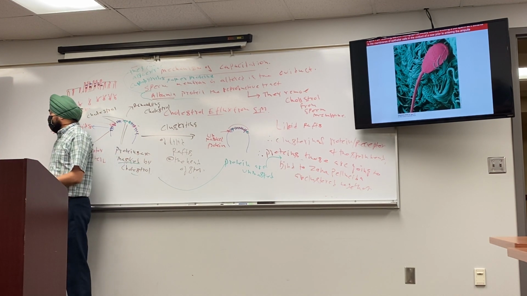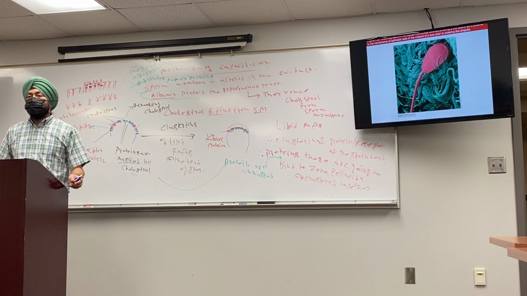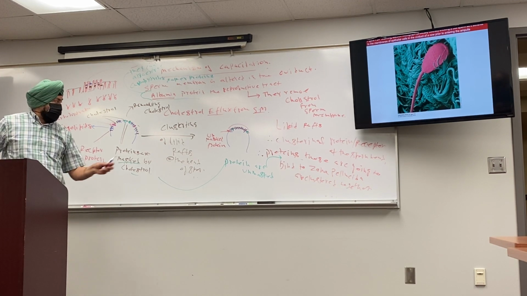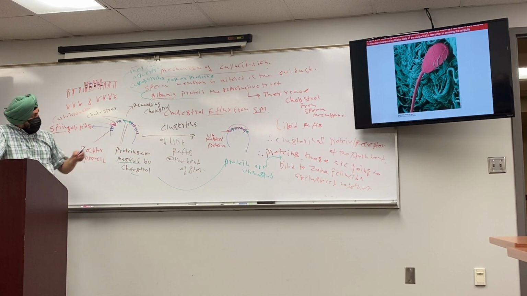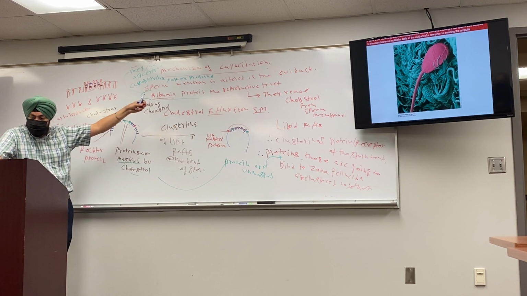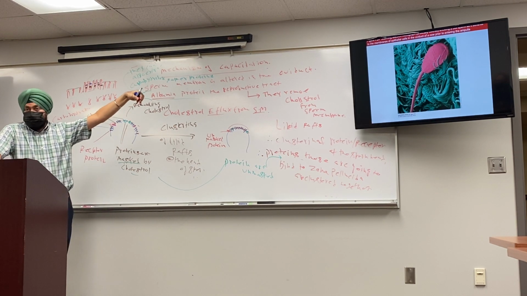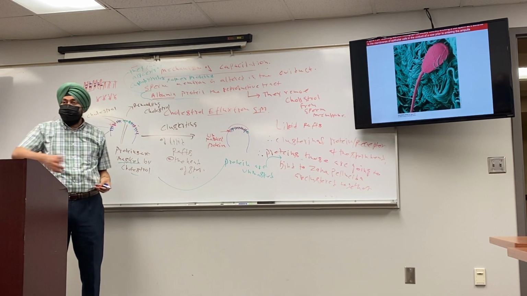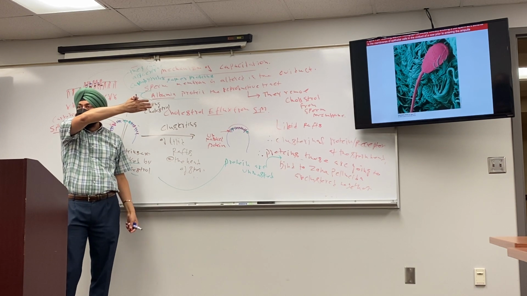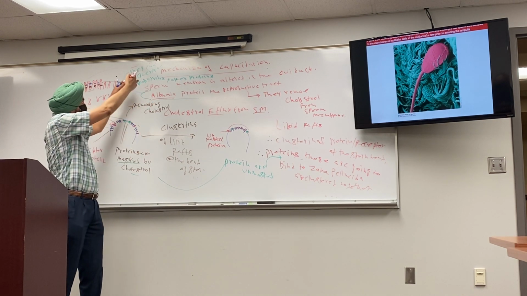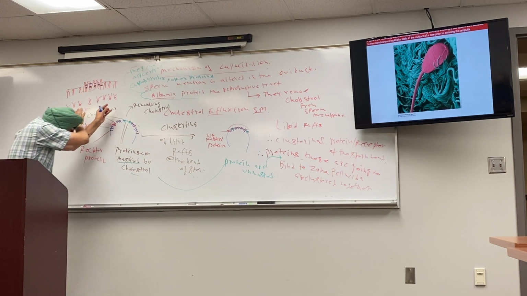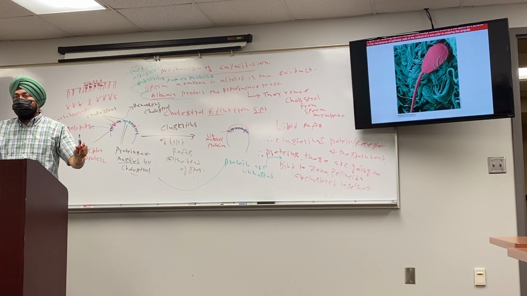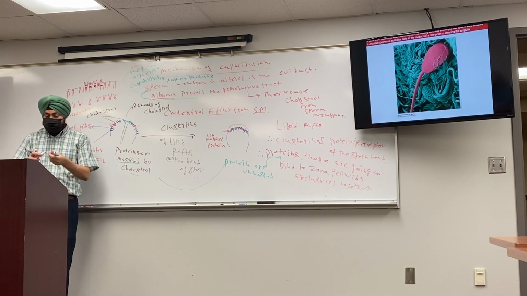Those can directly or indirectly bind to the zona pellucida. So if you give this chance to bind to the zona pellucida, that means you're providing a chance for sperm and zona pellucida binding. Making sense? If that is going to happen, then the acrosome reaction can take place. So that is what is happening. Okay, so you guys are okay with this? Talk about this for a second and we'll go further.